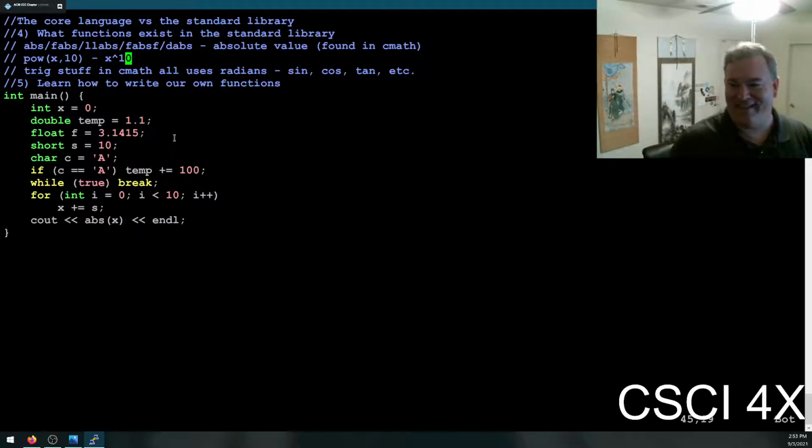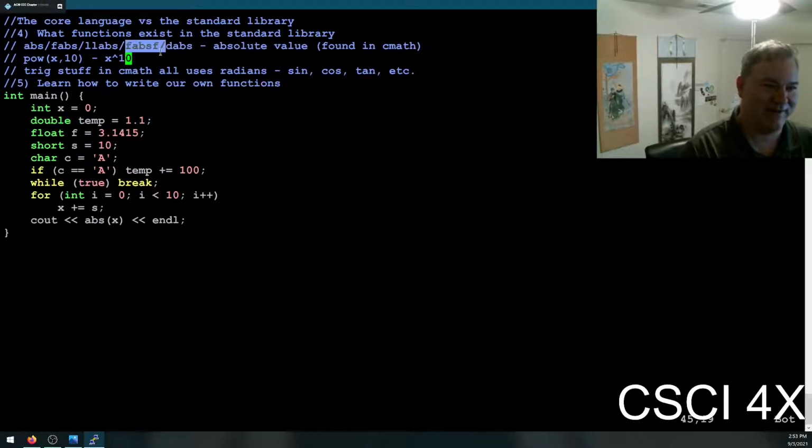But you know, you just know somebody on the C committee was like, dang it, we need to make a floating point version of absolute value, and f's already taken. Should we call it fabs? So they just called it fabs. And so you just know that somebody's brain hurt a little bit when they were making that. Labs is kind of cool, long absolute value. Yeah, but all these things are just abs.